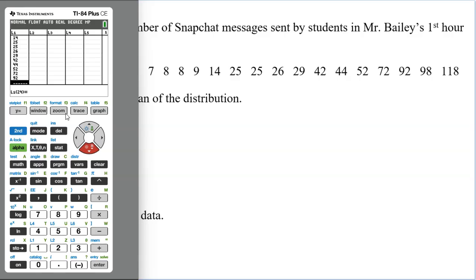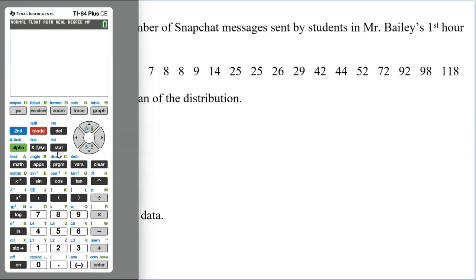To enter new values, we'll just scroll to the next part of the table. I still need the 98, so I'll go 98, enter. And then the 118, hit enter. And once they're all in, I can quit. Then I can hit that Stat button, scroll over one to Calc, and we want one variable statistics. We should automatically be calculating them for list 1, so I can just hit enter. Frequency list, I don't need that, so I just hit enter, and then click on calculate.